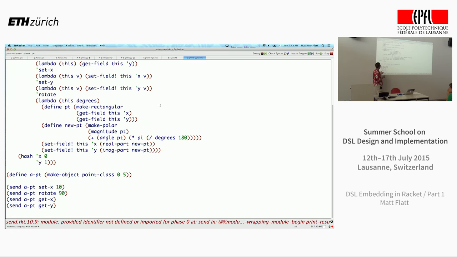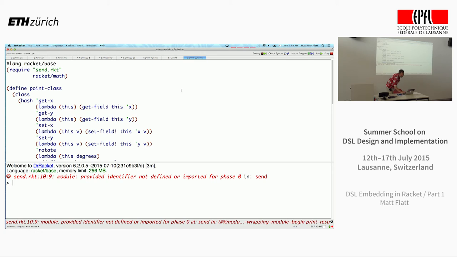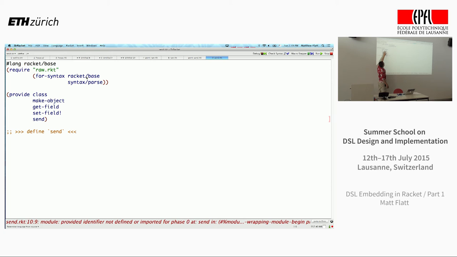Go. So this file is point hyphen send. So point hyphen send, your first exercise is to be able to click run and make point hyphen send work. Okay? And it doesn't now, because send, which if you got the very latest I gave you as a starting point here, sort of set you up. Send should import all the raw stuff and re-export most of it, but you don't need to export lookup method anymore because you're exporting a send macro. And here is where you write the send macro. And you don't need to use syntax parse. For send, you can start out by using just define syntax rule. So give it a try, and I'll walk around to answer questions. Okay. In about 3 to 5 minutes, we'll sync back and do it together.